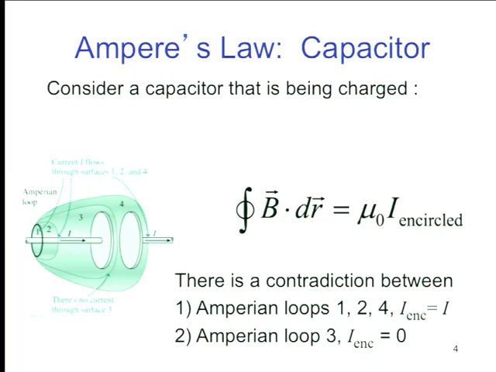Now I thought I had current going through this loop over here, but over here it doesn't. It doesn't penetrate, doesn't break the bubble over here. So there's something missing in here. So by hook or crook, Maxwell came up with the idea that we will invent a current that's going through that space.